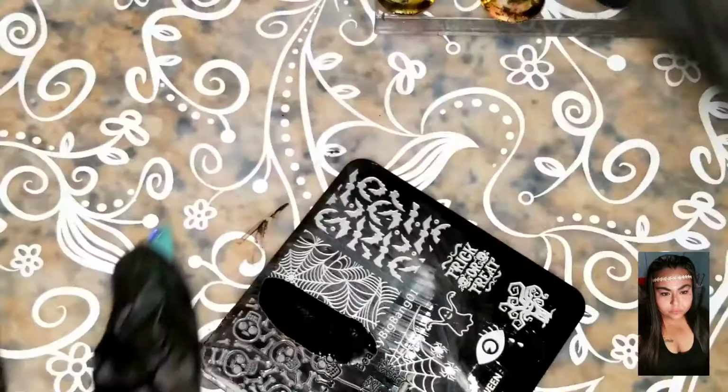So I'm just gonna jump right into the swatches. I'm gonna swatch the Halloween ones first, and then I'm just gonna go from there.